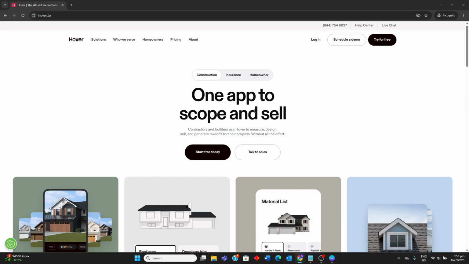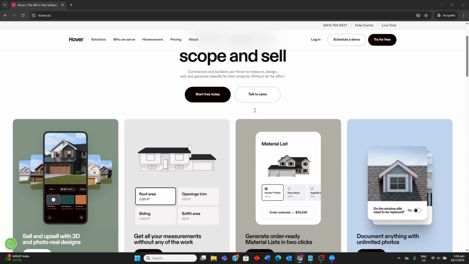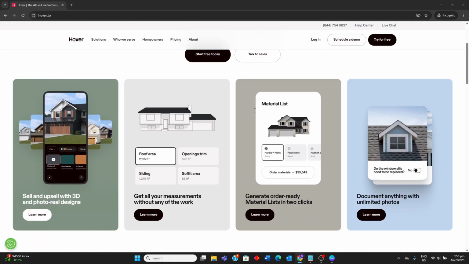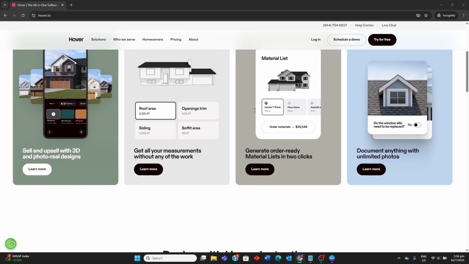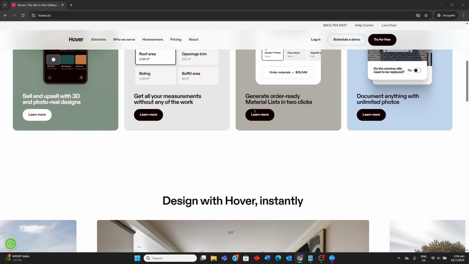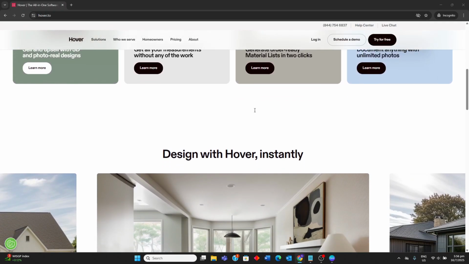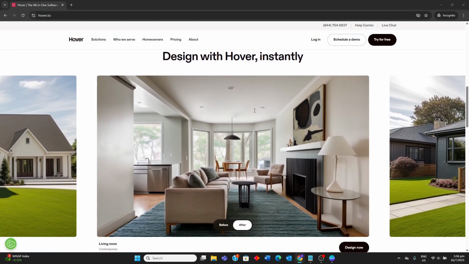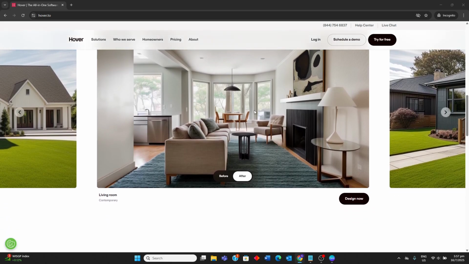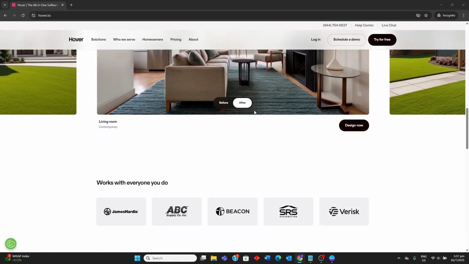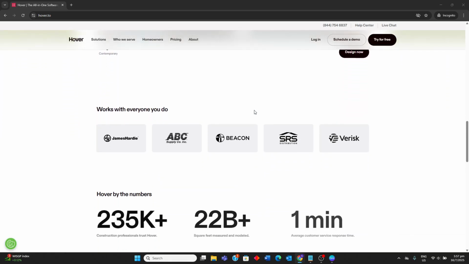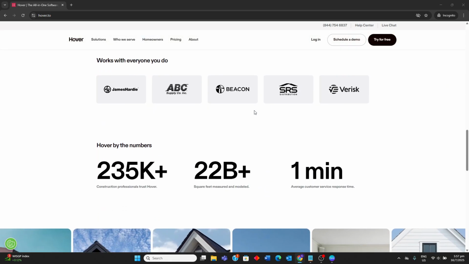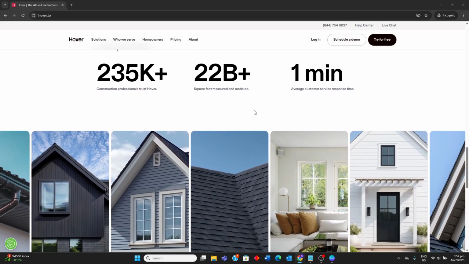Hover offers compelling strength through its comprehensive integrated platform for construction and renovation. It automates critical tasks like exterior measurements and material takeoffs from photos, significantly reducing manual effort and potential errors. Its powerful 3D and photoreal design capabilities allow users to visualize projects with real products and colors, boosting sales and client confidence. The software supports diverse project stages from checklists to estimates, optimizing workflows for increased profitability and enabling faster, more cost effective settlements for insurance professionals, streamlining their claims processes.